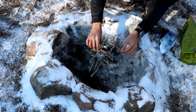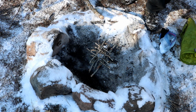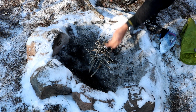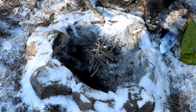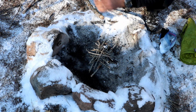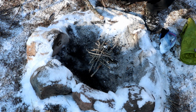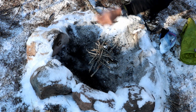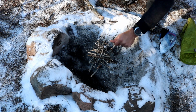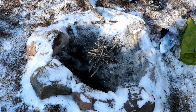As you guys, or most of you guys know, start off small. If you're new to the channel, new to the outdoors, new to bushcraft, any of that stuff, you always want to start out real small. And just get it going with stuff like that. Work your way on up to the bigger stuff. So I think that's enough to get her going, I would assume.